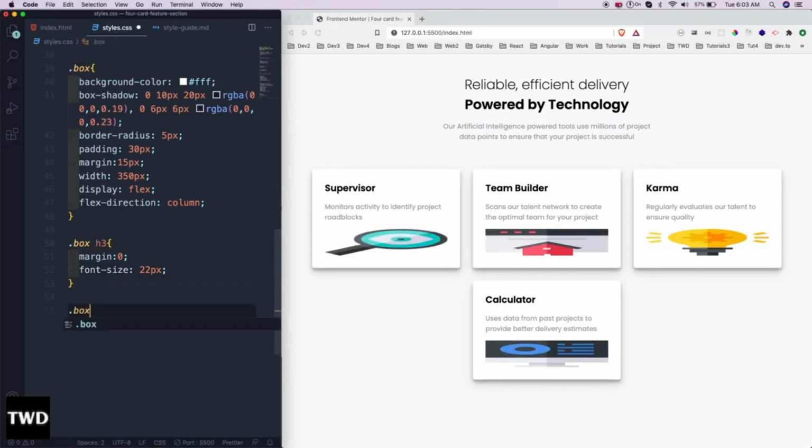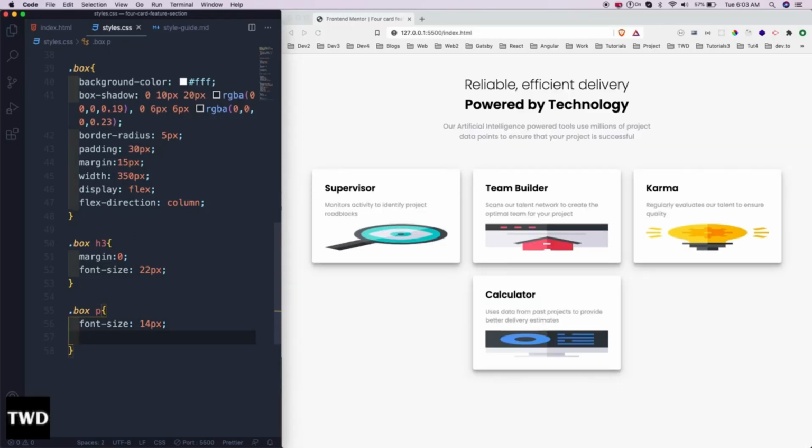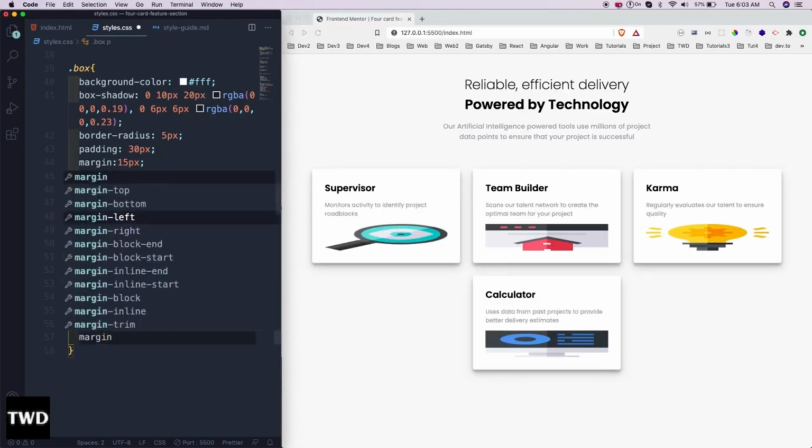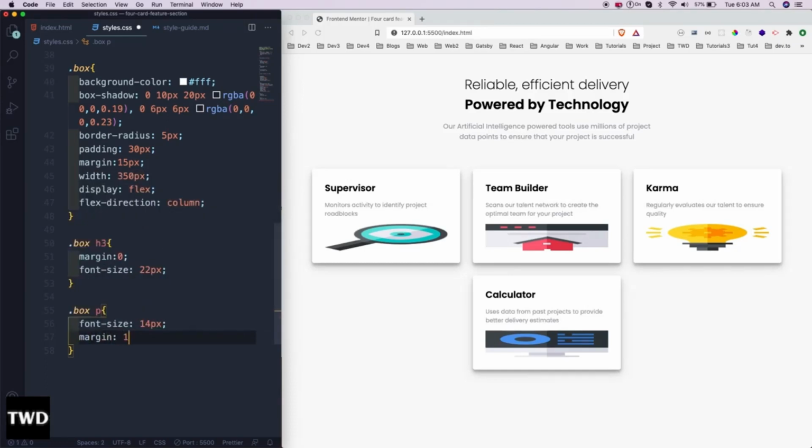Dot box p paragraph, font size of 14 pixel, and let me have some margin there. Margin of 15 pixel, 0 and 30 pixel.